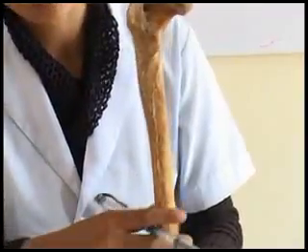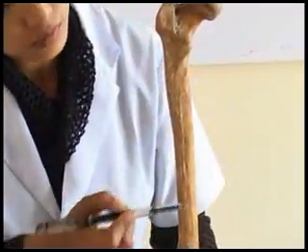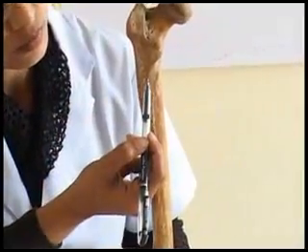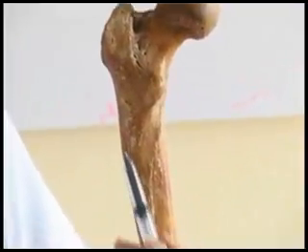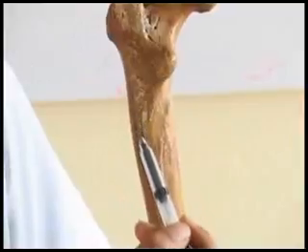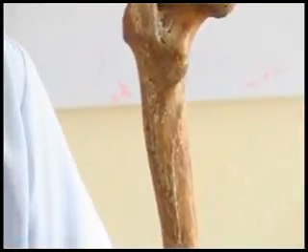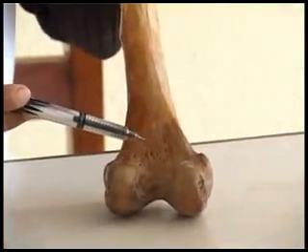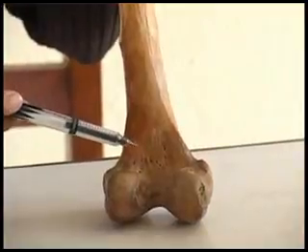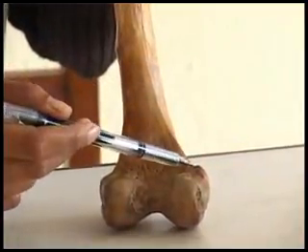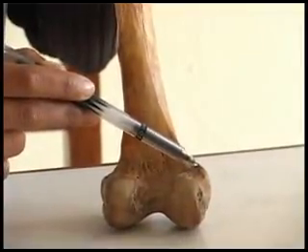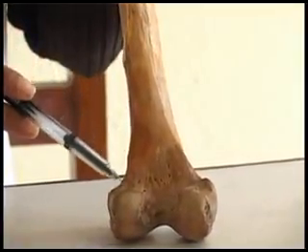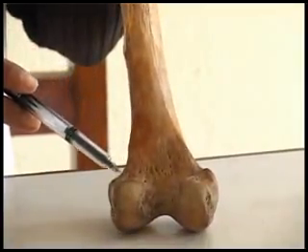In the upper one-third, there is an additional posterior surface. Lateral part of posterior surface contains a prominent gluteal tuberosity. In lower one-fourth also, there is an additional posterior surface called the popliteal surface. Along its medial border is medial supracondylar ridge and an adductor tubercle. Along lateral border of popliteal surface is lateral supracondylar ridge.